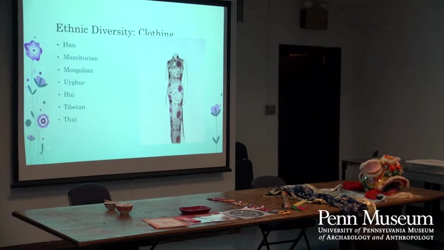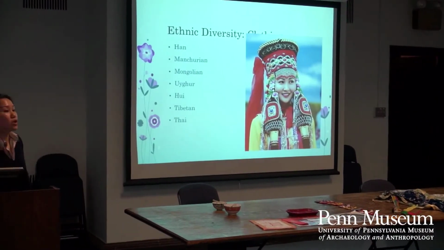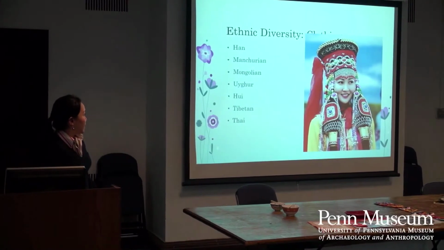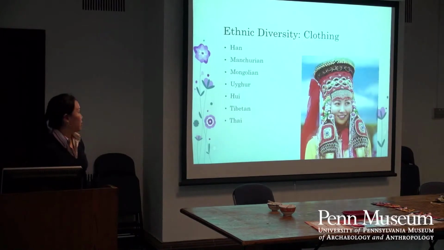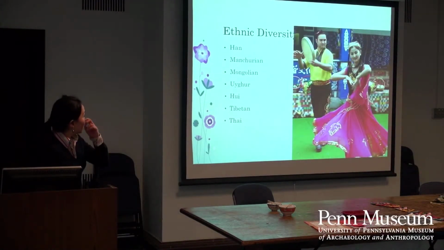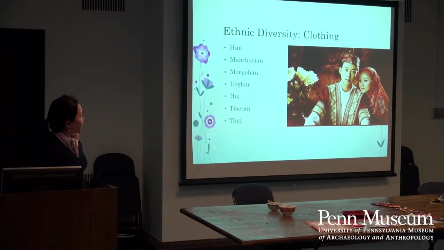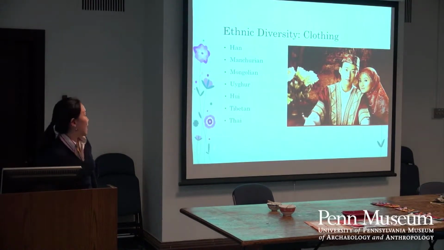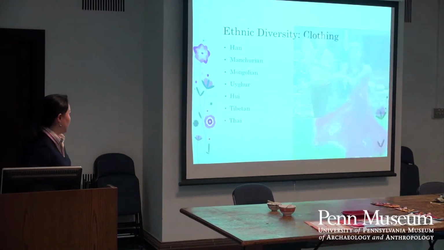And here, it's the traditional clothing for Mongolians in China. They have different tribes in Inner Mongolia, and different tribes can have their own different styles. And here's the traditional clothing for Uyghur, the ones I just mentioned in Xinjiang province, who look more like Turkish. And Hui people are actually the descendants of Arabic businessmen traveling to China during the Tang Dynasty. Their ancestors decided to stay in China and raise their families, and formed this Hui people group in the Chinese population.